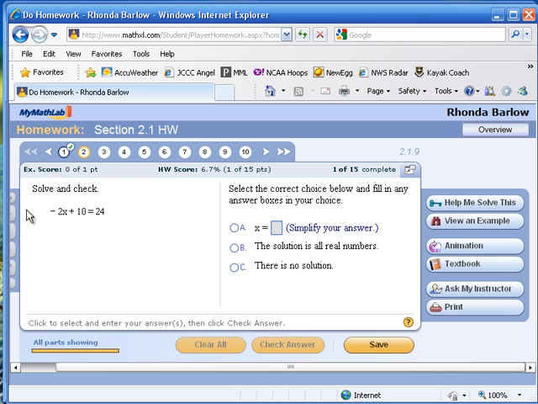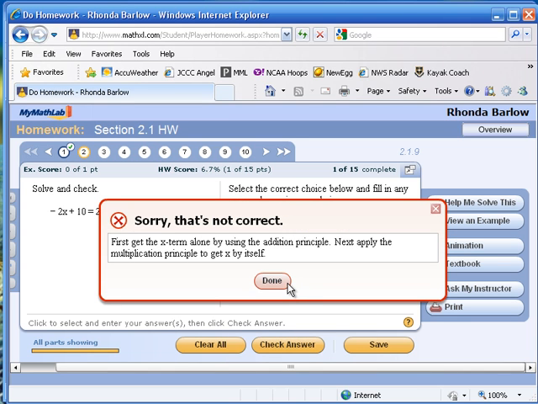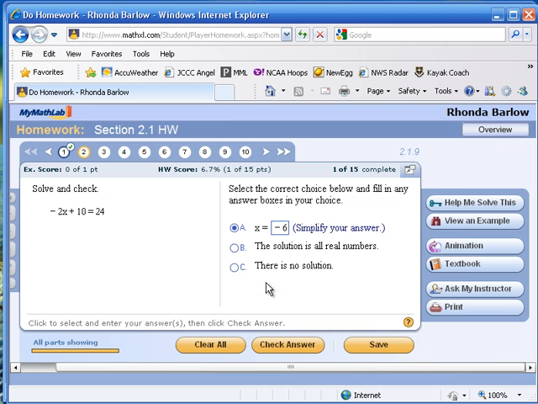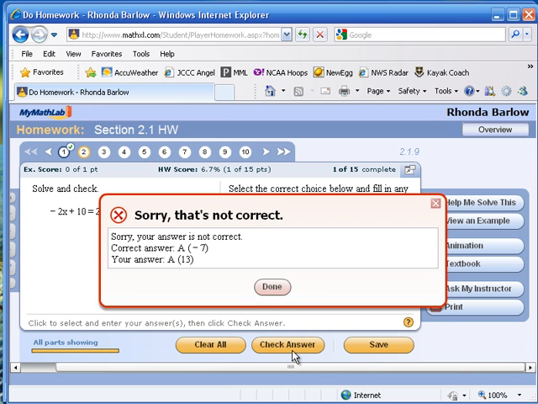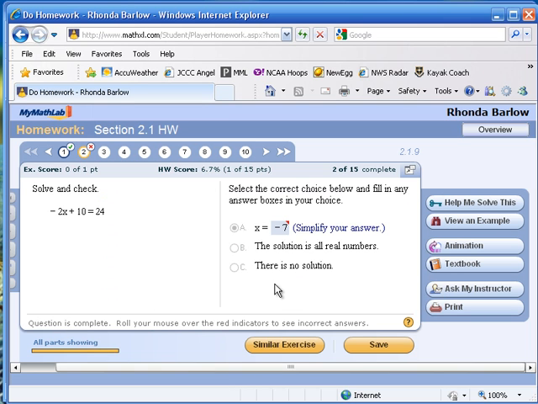Now, what if you've worked these two problems and, oh, by the way, I think the answer here is -6. So I'm going to put that in. I'm going to check my answer. That's not correct. You have 3 chances to get the answer correct. Let's put in a 3. Sorry, that's not correct either. Let's make something up. Let's put in 13. If I answer 3 times and all 3 answers are incorrect, it's going to finally on the 3rd try tell me the correct answer is -7 and done.